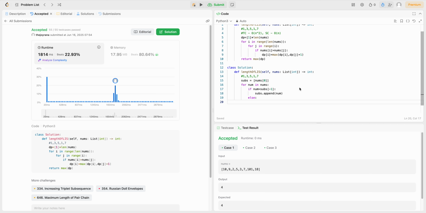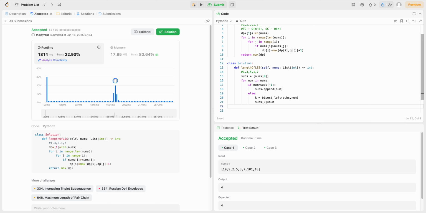So over here we can say k is equal to bisect left of subs and num. So we got the index of the smallest element which is just greater than or equal to num. Then we'll replace it: subs of k is equal to num, and finally this subs array will be having the LIS.